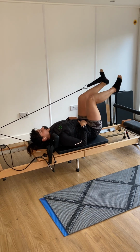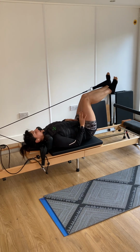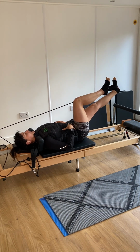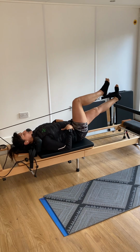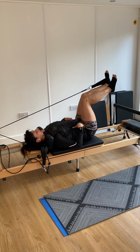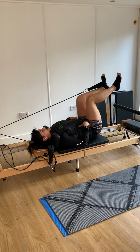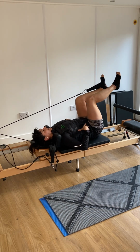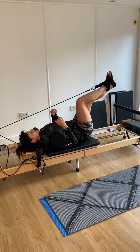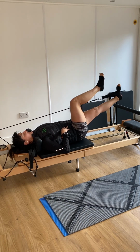So what's happening in this exercise? Well, obviously we're working the muscles around the hip and the pelvis. We're also having to work the abdominal muscles. So in order to keep our legs where they are, and in order to hold this one nice and still, we've got some lower abdominal activity going on this right hand side. Could be. So I'm definitely feeling a bit wobblier in this hip. It's slightly harder to control this one, which means the little stabilising muscles around the hip on this side are having to work a little bit harder. You're also getting some oblique abdominal work as well. So in order to sort of stop you being shifted to one side, the muscles around the side of the waist are having to work. Okay, I'm going to go for my lift and lower.